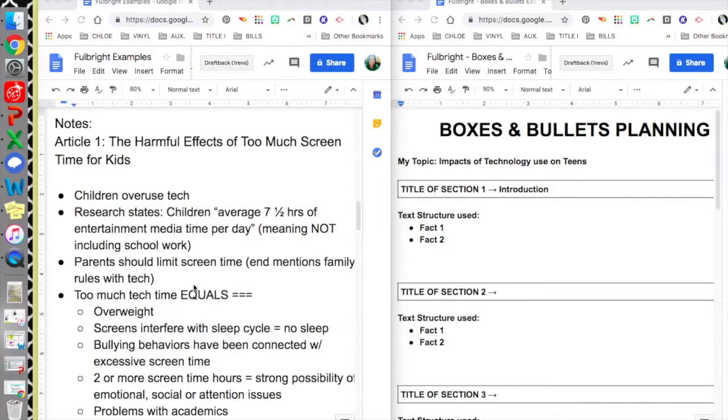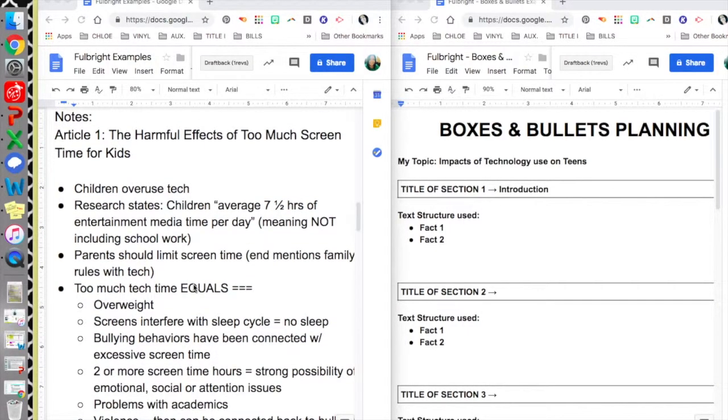So what you're going to be doing is color coding. If you handwrote your notes, you can color code using highlighters, or you can underline certain facts in a certain color of colored pencil. You could put stars next to things that match, and then hearts next to things that match. Whatever method works for you. But I like doing mine on my computer, so I'm going to show you how to color code to categorize. So I'm going to look for information in each of my articles that are very similar to each other and that fit together, kind of like puzzle pieces fit together.